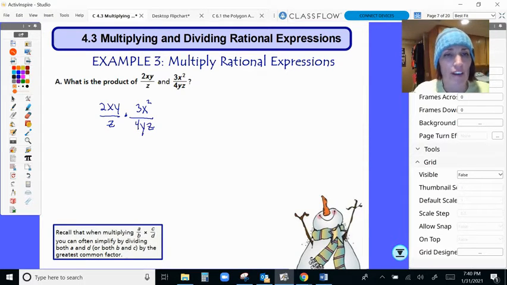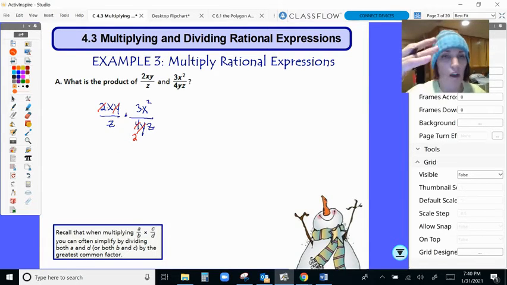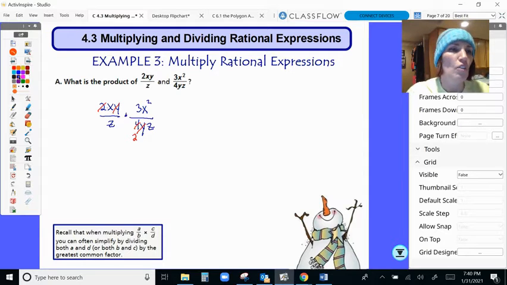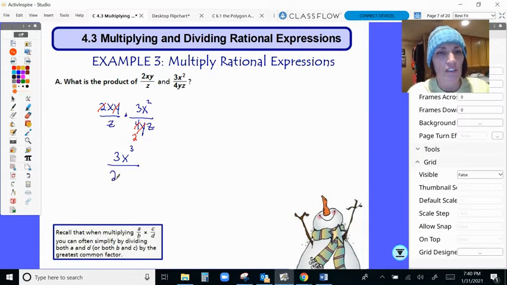Okay, so I look for common factors on top and bottom because these are all multiplied. This times this, and that's multiplied, and that's times that, and everything's multiplied, so we can cancel out factors. Okay, so our y cancels with our y. Our 2 goes into 4 twice, and that's it, right? The z's are both on the bottom, so we can't cancel those. You can only cancel top and bottom, not top and top, right? So this is going to be on top, we have 3, and x times x squared is x cubed. We have a 2 down below here, and then a z times z is going to be z squared. And there we go.